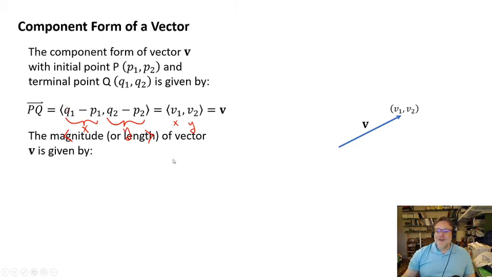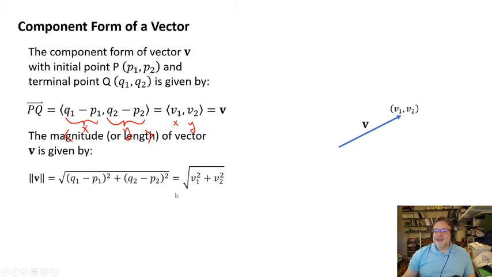And the magnitude or length of the vector v is given by this. We've already seen this before. The way that you calculate the magnitude of this vector is through this distance formula here. But if this is coming out of the origin right here, which is 0, 0, then these things drop out, and we're really just representing it with two coordinates, the ending coordinates up here, v1 and v2. So it just becomes the square root of v1 squared plus v2 squared. So when you're describing this in terms of components, the formula for its magnitude sure becomes a lot easier.